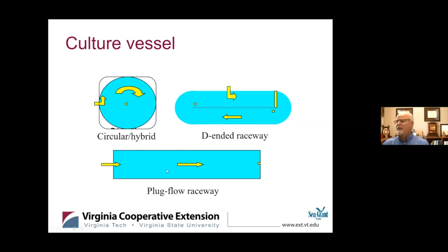We can look at a plug flow raceway, common in the trout industry, where water flows out of a spring into one raceway, runs into the next raceway, into the next raceway, and then after four, five, six of these, it goes back into a pond or the stream or wherever it goes. People try to gravitate towards these because they can find these. But as you can see, these don't circulate.